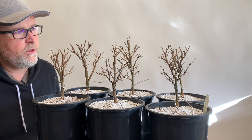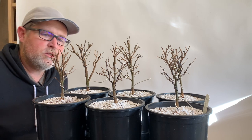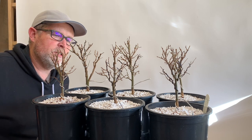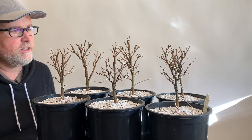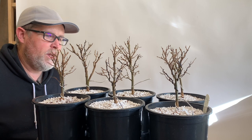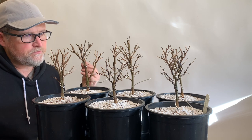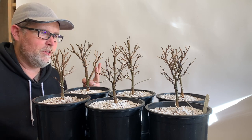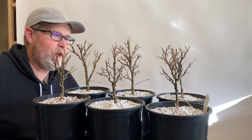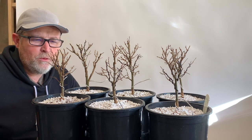Other than that, I went through and wired a few branches basically to straighten out things that were otherwise crossing or resolve issues where the branch didn't make sense to cut the branch off, but it couldn't stay exactly where it was. And the idea is basically just that you want to make kind of a three-dimensional broom shape out of these guys. I've done this only on a couple of trees to maturity, and it's been fun to get back into it and do it on a much larger batch like what I'm working with right now.